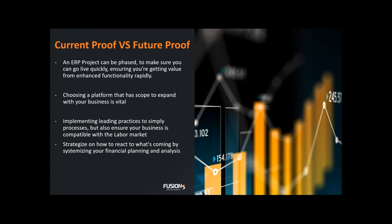And where we've tried to bite off everything in a single phase. So keeping a fresh mindset and mentality around the project whilst enjoying the benefits of the core applications that NetSuite brings to the day-to-day business and also your day-to-day business processes. It's also important to choose a business platform that has scope to expand with your business no matter what your growth trajectory is. And that's really important at the outset. You don't want to be going through this again in 3 years, right?